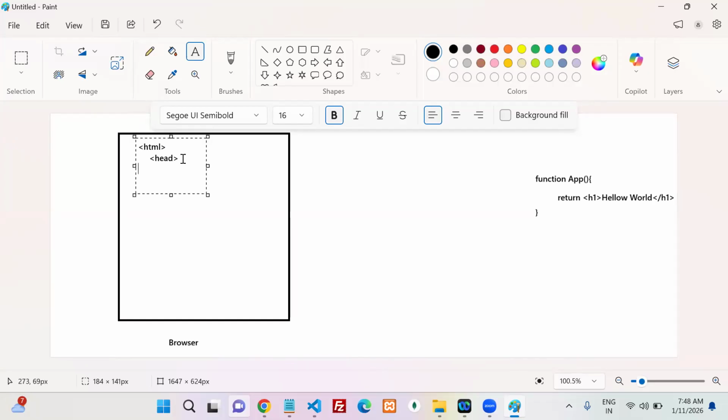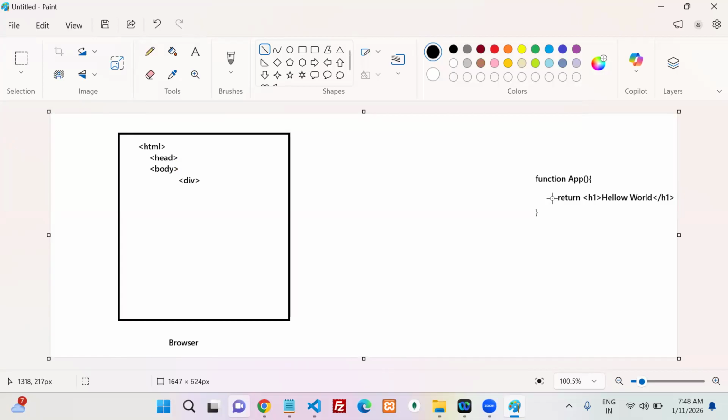Inside the body we have the container. Yes or no? This is my hierarchy, right? Now whatever content is written here, it is rendered inside the container or not? Yes or no?